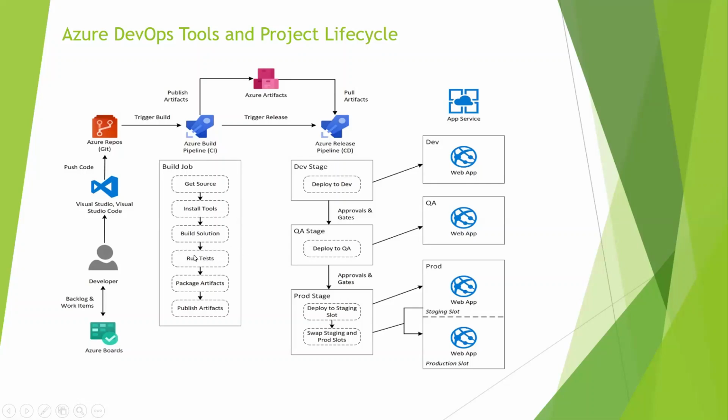Then it will run the tests, the basic things that are required. If it is okay, it will package it and publish these artifacts. Artifacts are nothing but, as someone just said, an .exe. That is a build artifact. A .dll is another artifact, .bin is another, .so, even ISOs. All these things are build artifacts.